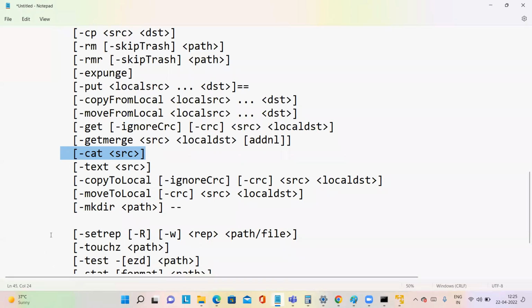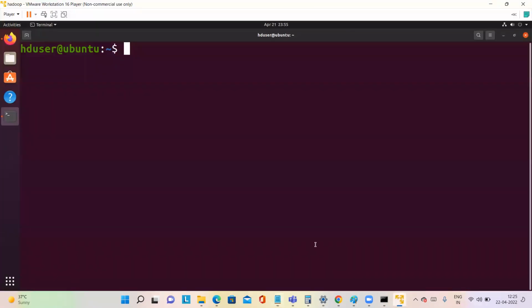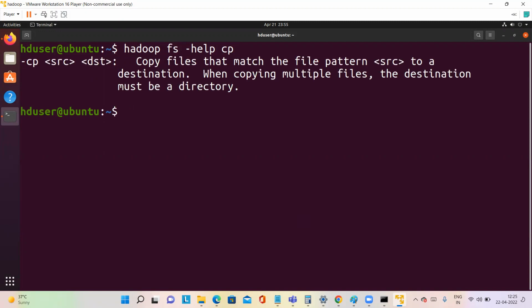Now, there are few more commands as well. You see, count command is there. Copy, move. What does copy do? It will copy the files from one location to another location. In Hadoop also you have the Hadoop FS hyphen help copy. Remember, put command, get command are used to get the files from local file system to HDFS and vice versa. Copy is used to do within the same either local or HDFS. Now we are doing Hadoop, right?